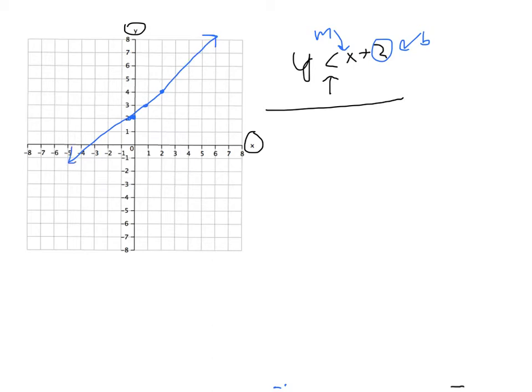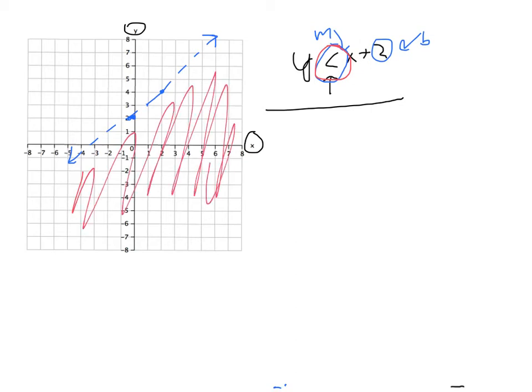But the idea here is this is a less than or equal to. So what that means is I cannot equal this line. So what we do is we use dashes to represent a line that we cannot equal. If it was an equal to symbol at the bottom of the inequality, it would be a solid line. We can equal all the points on that line. And so now I want to know when I'm less than. So if I'm less than, that means all the points below are a part of my shaded region. So I would shade everything below this line.